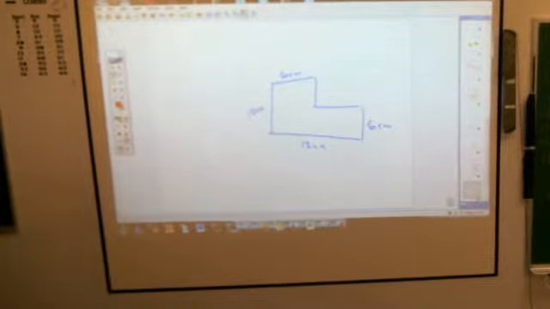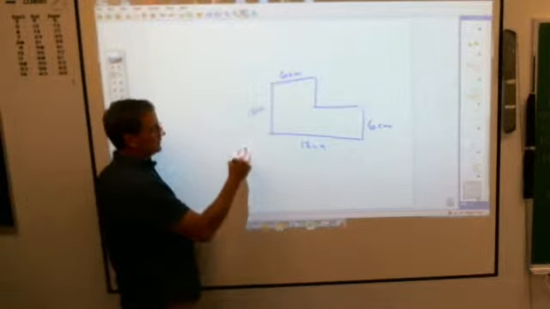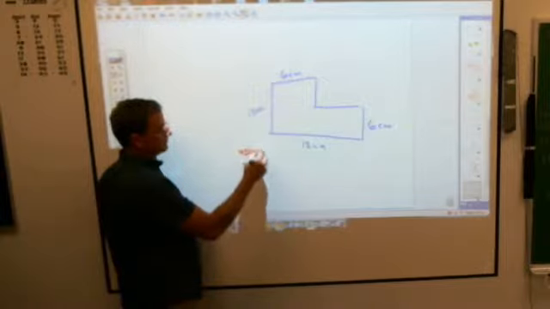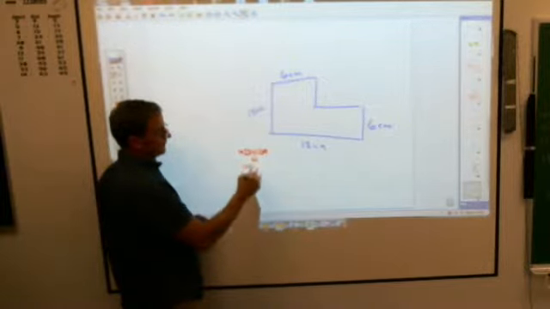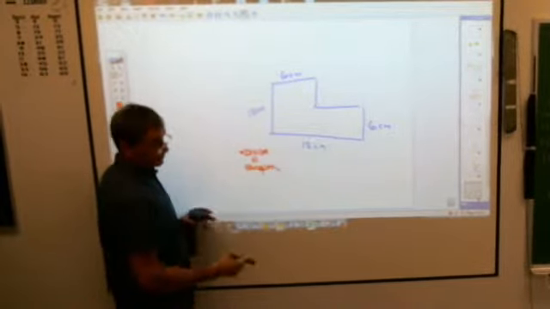We don't have a formula to find the area of an L. Or a, what type of shape is that? What would be the math term for that shape? It is a hexagon. There might be a formula for a regular hexagon, but not for this. So in order to find the area of this, what are you going to have to do? I like to call it the old divide and conquer, which means you have to cut it into shapes that you can find the area of.